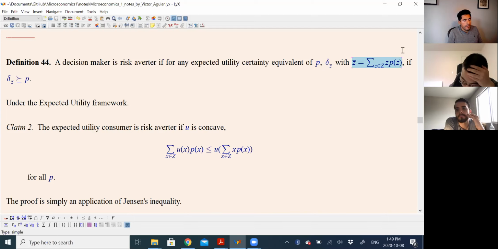Now, there are different ways to model risk. There is, for instance, CRRA, constant relative risk aversion, which tells you that relative risk aversion will remain the same. Constant absolute risk aversion, CARA, will tell you that the absolute risk aversion remains constant. So different models give you different ways of describing how people face risk.